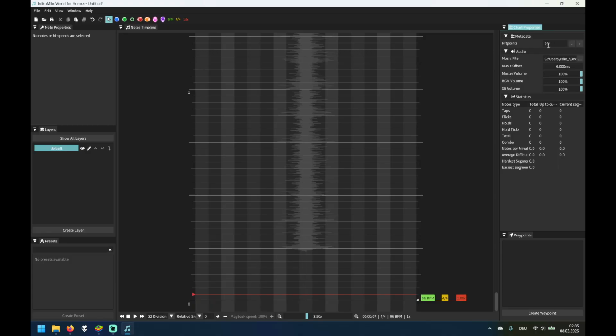Another thing of note is that once you load in the song file, it will automatically give you an approximate number of hit points based on the length of the song. The basic idea behind it is for every 6 seconds of gameplay, you want to give the player 1 hit point to play with. So longer songs aren't harder or easier to play, but this estimate is usually bigger than necessary simply because you have a little bit of silence at the beginning and more or less silence at the end. So in this case, it would be around 23 actually, because the playable portion of the song is like 2 minutes 18.